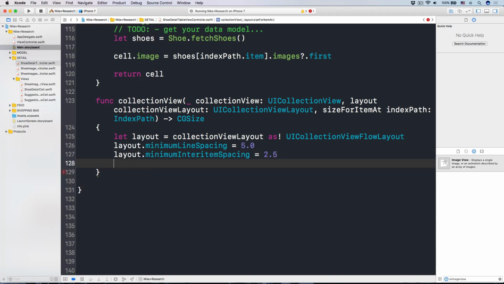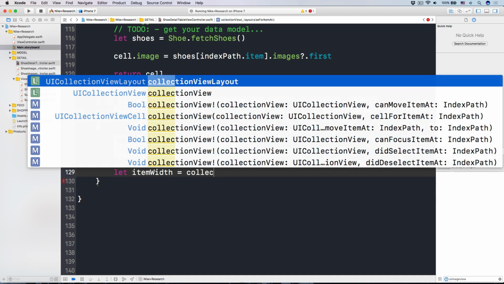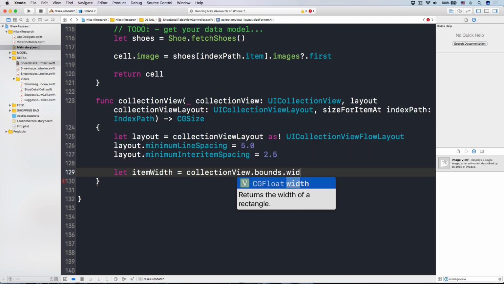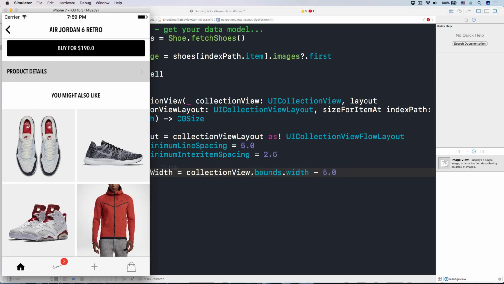Okay, next thing, let's calculate the item width. Let itemWidth be the collectionView.bounds.width minus 5.0, which is our spacing between two items. Or you know what?